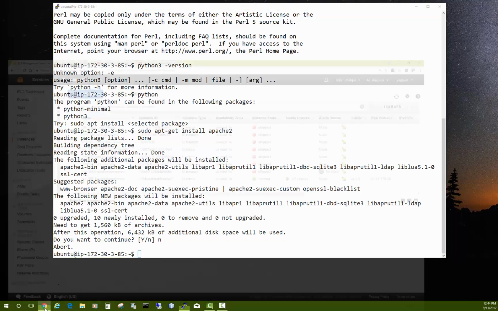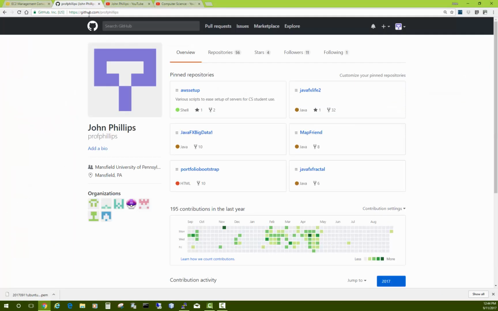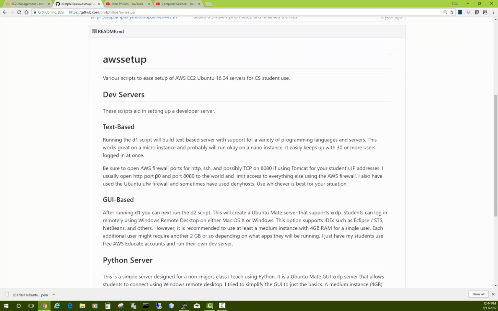So if you want to take a look at this script, head over to github.com/profphillips, PROFPHILLIPS. And there you should find in one of my repositories, and here it's a pinned repository, AWS setup. So click on that, and you can read down through the README if you like.